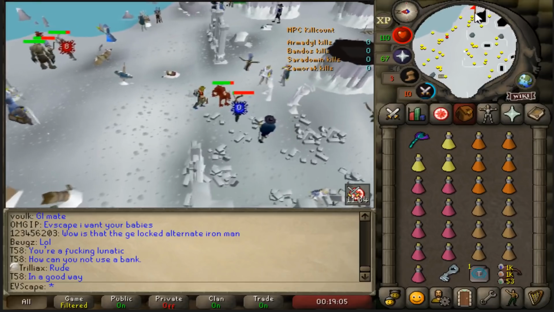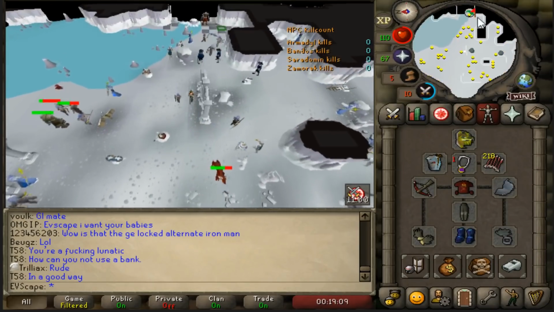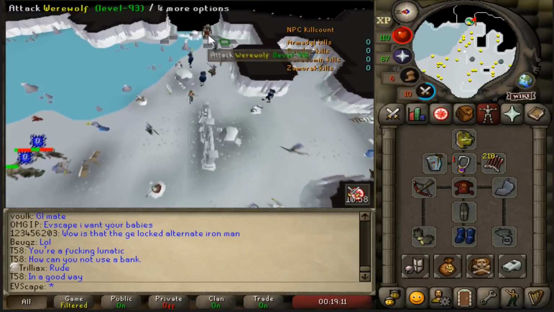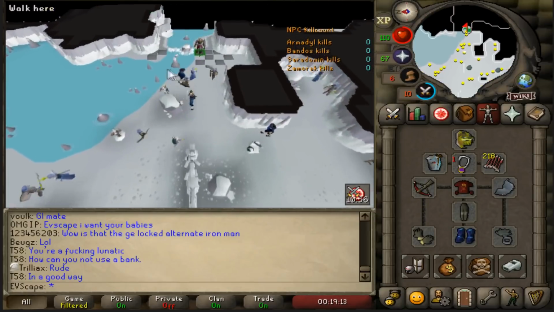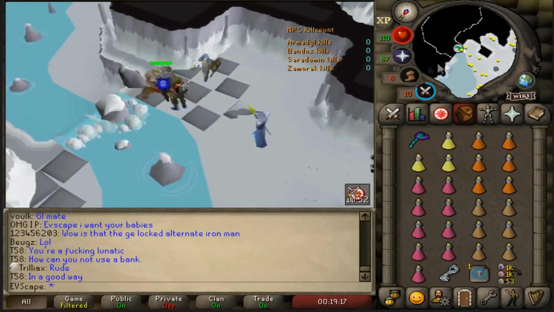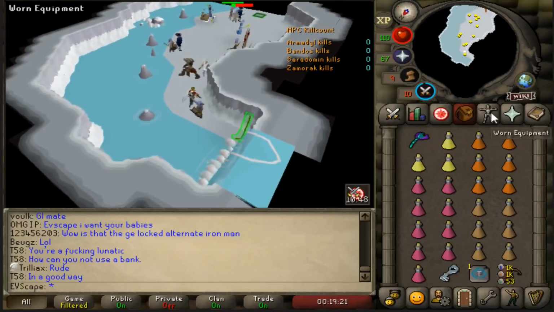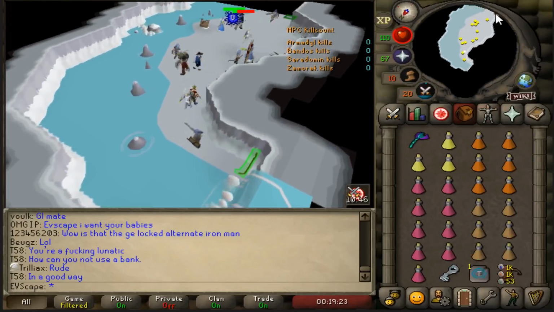Oh, last thing I should mention, guys, is you don't need a Bandos or an Armadillo item, because as you come into the cave, all you can see is Saradomin and Zamorak, and as you walk towards the Saradomin room, you only see Saradomin and Zamorak. So a Bandos or an Armadillo item is completely unnecessary here.